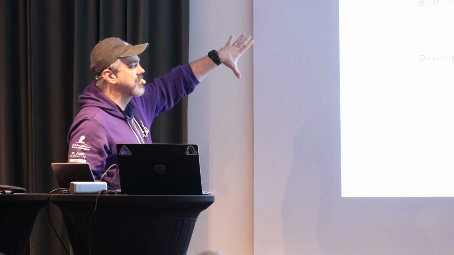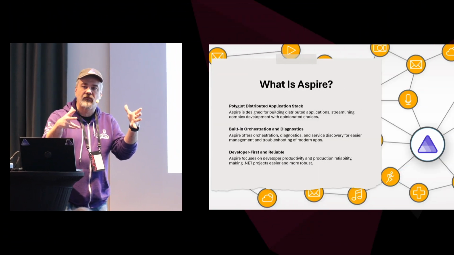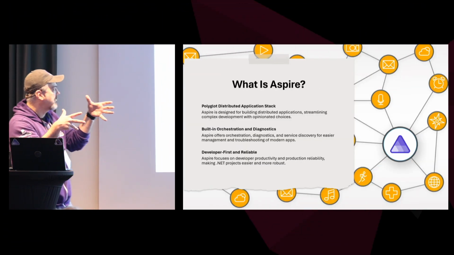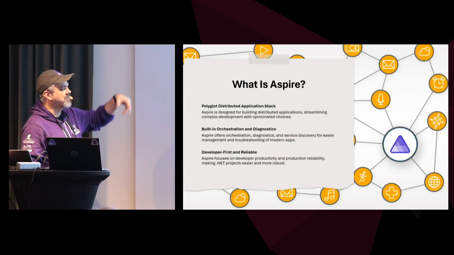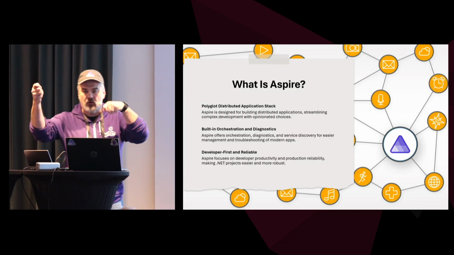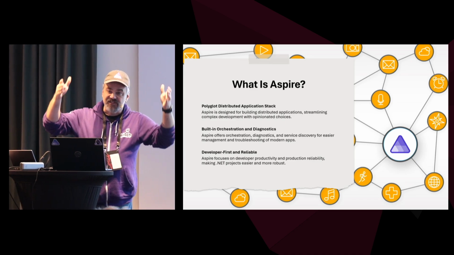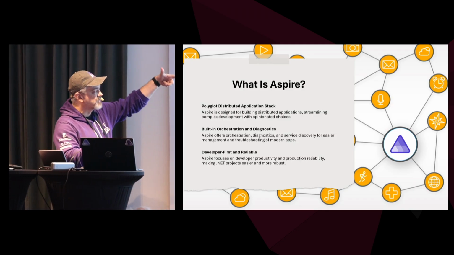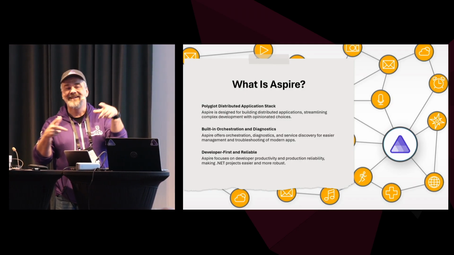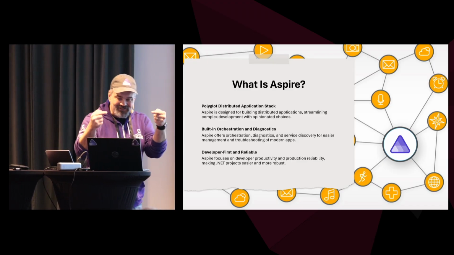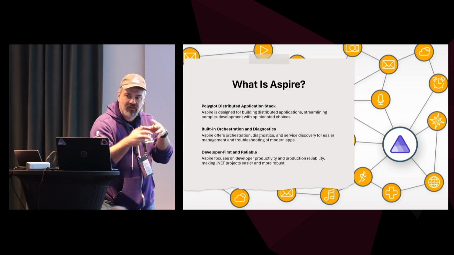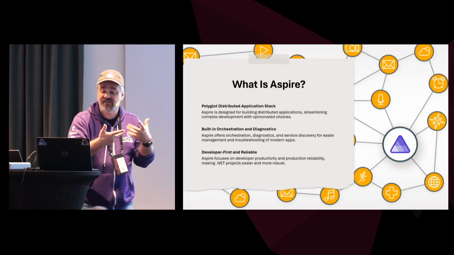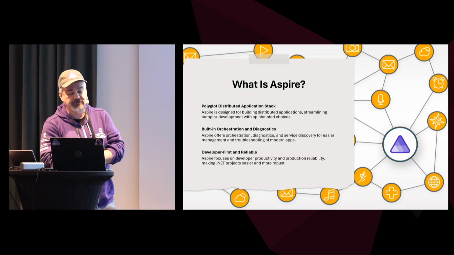okay? We're going to give you orchestration and diagnostics so that you can run your entire system inside of one application, all right? Diagnostics, service discovery, so you can see what's going on in all the things using standard OpenTelemetry reporting and metrics. You're going to be able to do service discovery so you don't have to remember the connection strings to stitch together your system. We're going to allow you to discover that and pass that information into your applications.